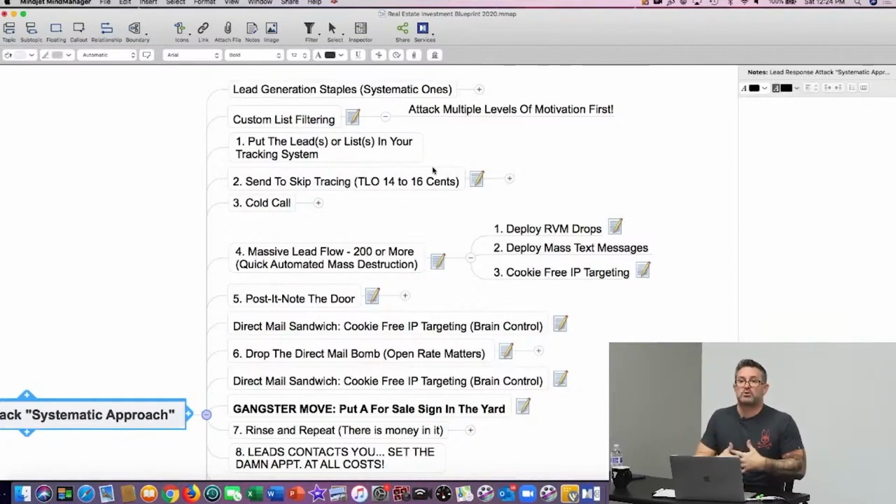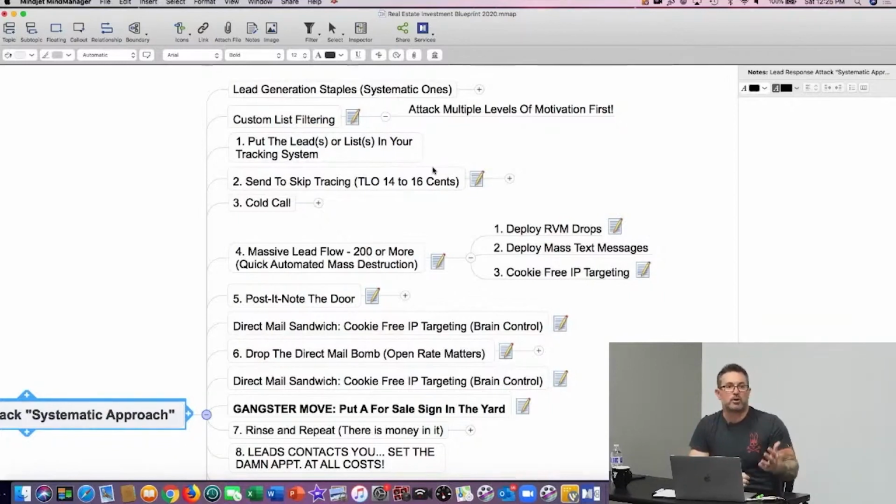And the first thing that we do, if you have multiple different types of leads coming in, and Tom, I don't know, do you stack your lists? Oh, yeah. So Tom's in here, and why do you stack your lists, Tom? And I'll repeat it for everybody at home. Multiple stacks of motivation. Correct. He stacks his leads because of multiple levels of motivation. So if I know that Sarah's a tax delinquent, code violation, water disconnect, pre-foreclosure, and there's multiple reasons that she's got stress, then I probably want to talk to her first.